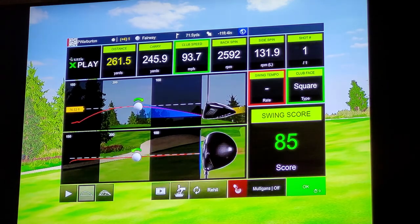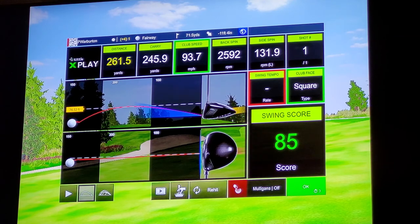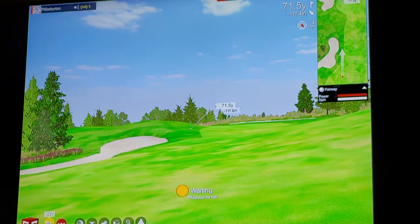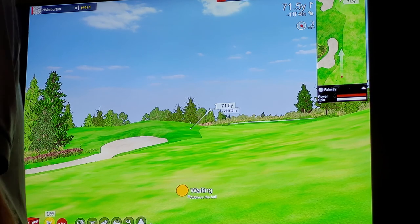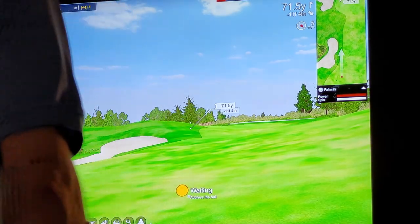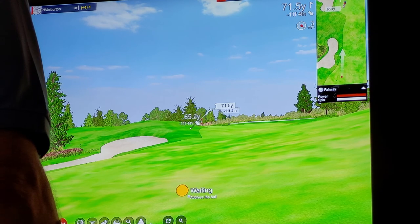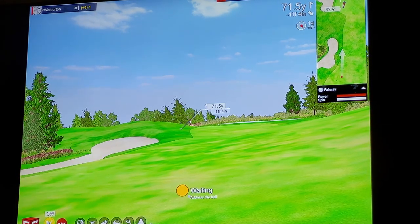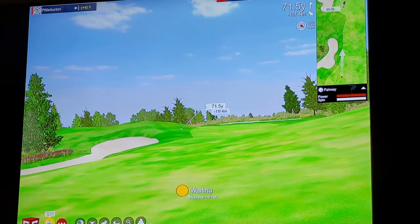71 yards in. Flag's hugging the left side over there. It's a tough pin placement. The distance to the pin is 71.5 yards. It's tucked in on the left over there, inviting you for the bunker. Let's play a 65 yard shot right there. Okay, 65 yard shot right there, land it soft.